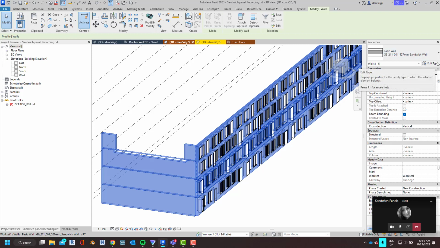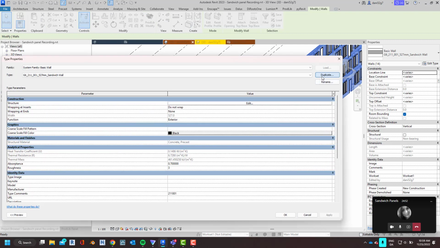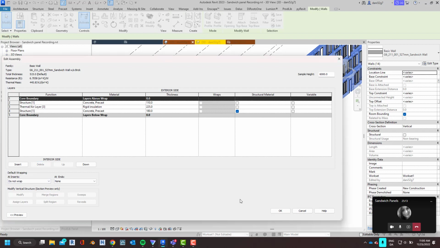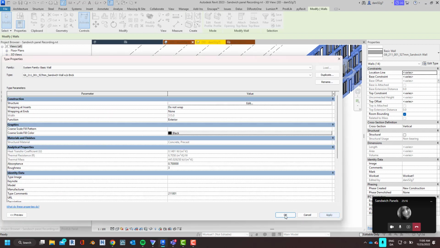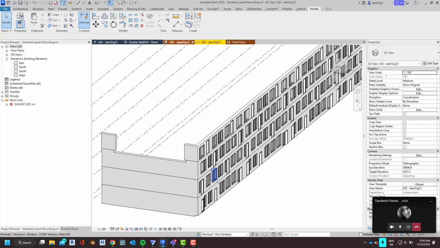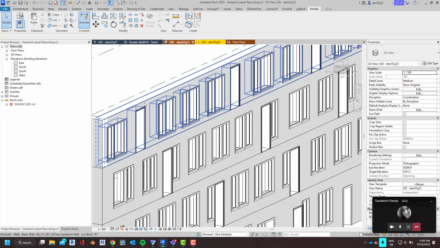So in order to make this script run for us, we'll duplicate this temporarily, and we'll just write this type without brick. And later on, once we've created all our splits, then we're going to change the type back to the one with brick, and it'll work. Perfect. So now at the moment we only have the 3 leaves.